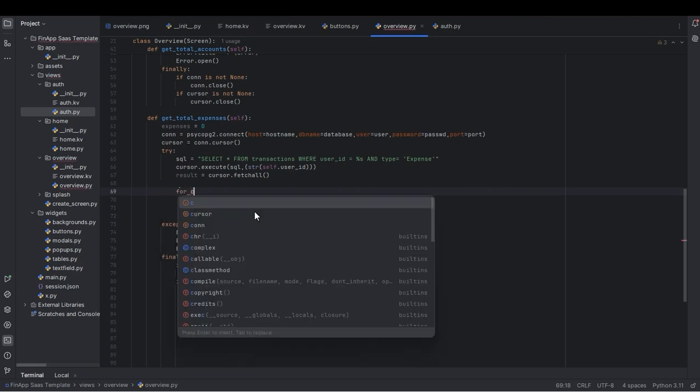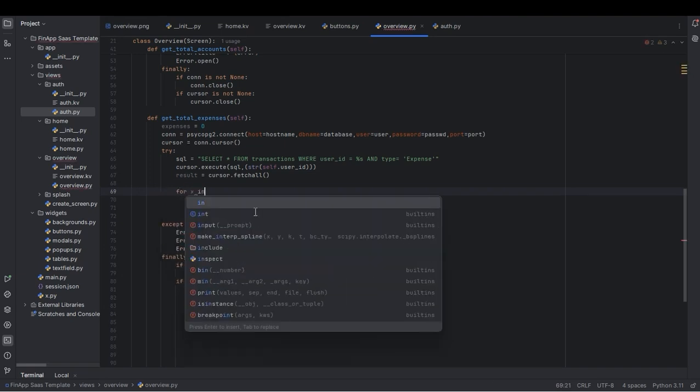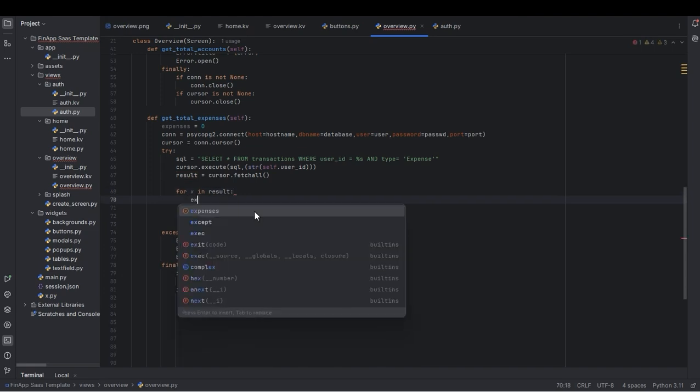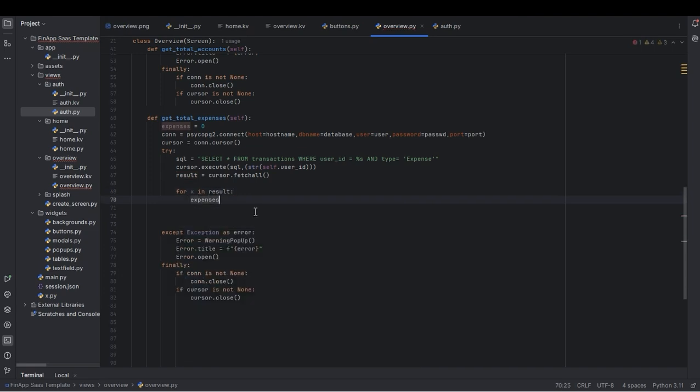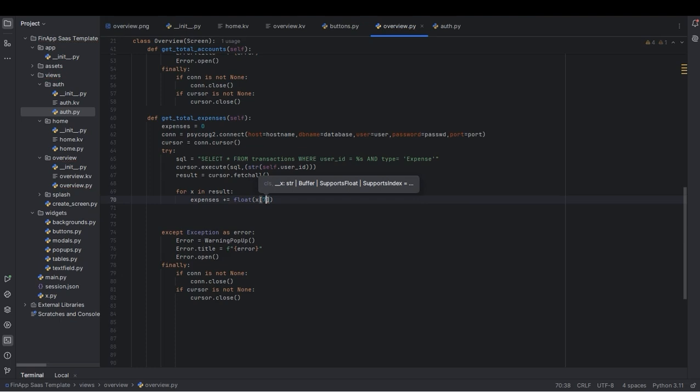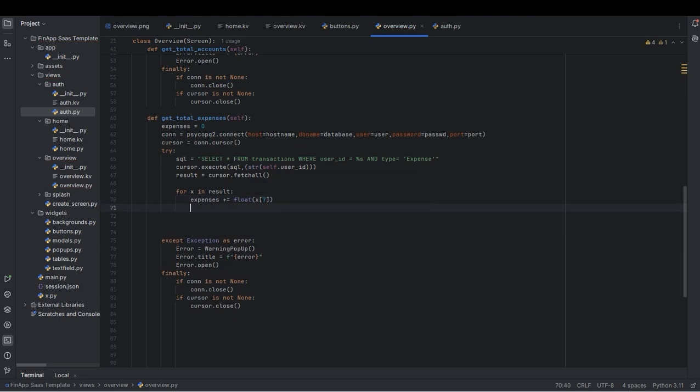Yeah, let's say for X and result, we're gonna say expenses plus equals to, let's make this a float, float of X and 7, if I'm not mistaken.